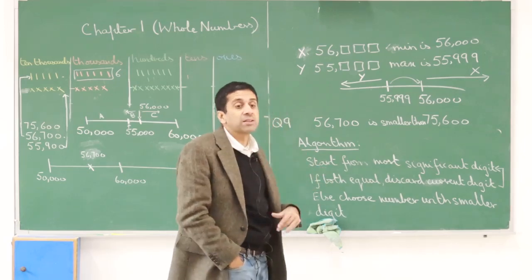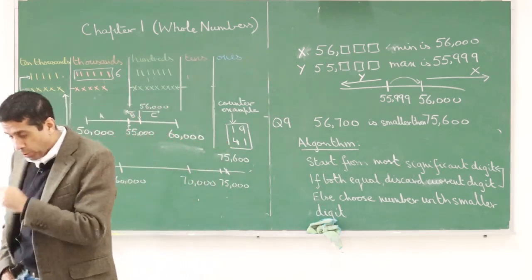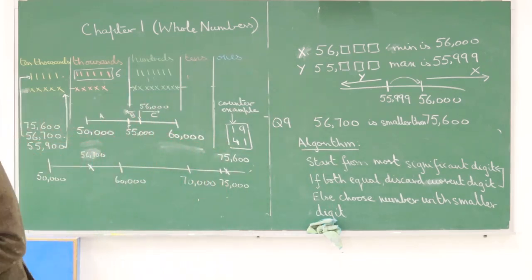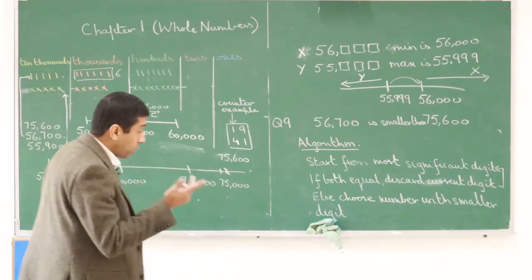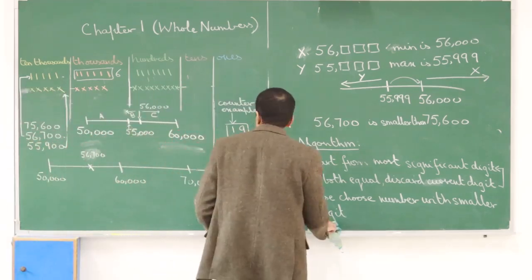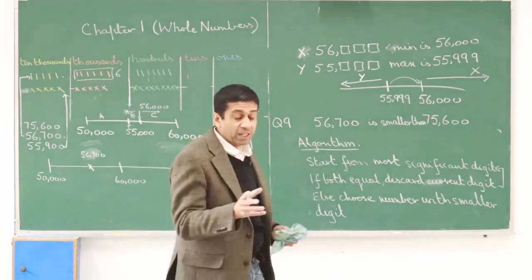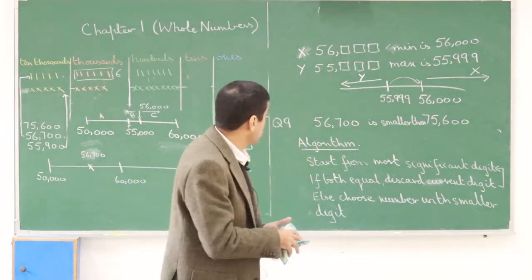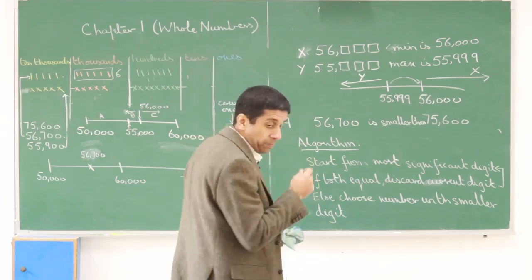Okay, why is the algorithm correct? Have you studied any other algorithms? Which ones? Have you studied any algorithms in childhood? Long addition algorithm, long subtraction algorithm, lots of algorithms that you've studied. Long multiplication and long division, well, you have to study long division still, but long addition and long subtraction you've already done.